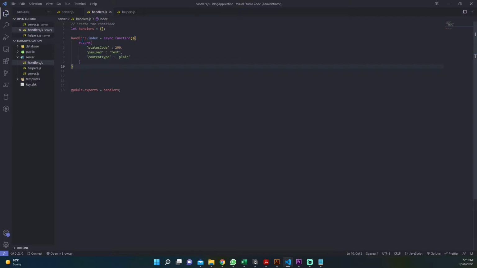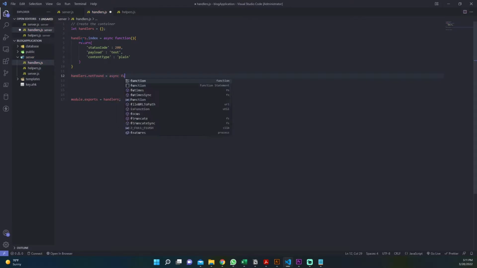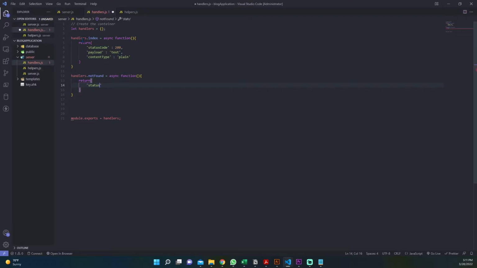And we also want to create the 404 handler. So handlers.notFound is equal to an async function, and here we can return a status code like 404, a payload like not found page, and a content type like plain.